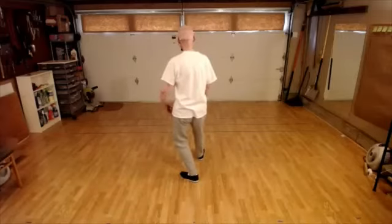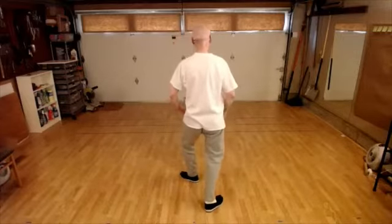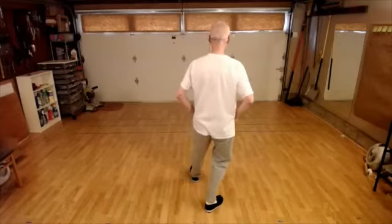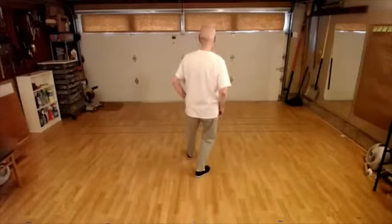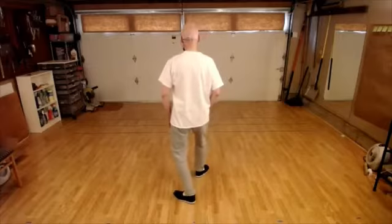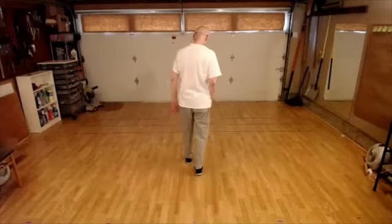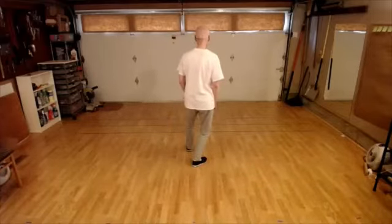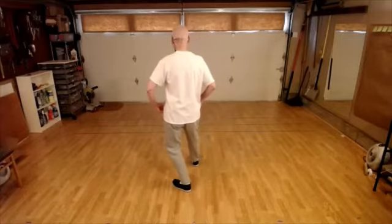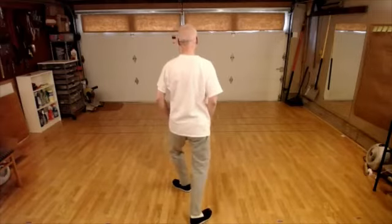Number 2, release the weight back, step behind you, toe, ball, heel. As you push your weight back with the left heel now, straighten the left foot, so the left foot is now pointing straight ahead. Number 3, step back, toe, ball, heel, shift weight back, front foot to straight. Let's do that a few more times. So we start, step back, toe, ball, heel, push back, straighten the front foot. Number 2, step back, toe, ball, heel, and push.